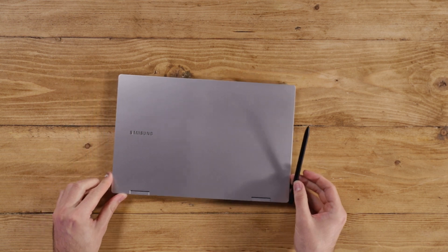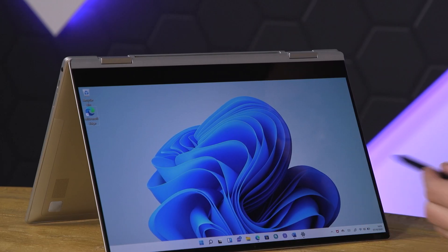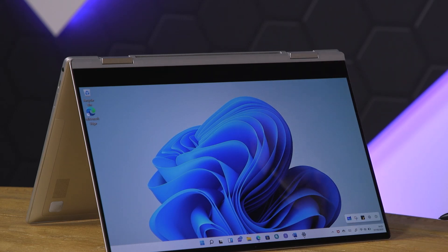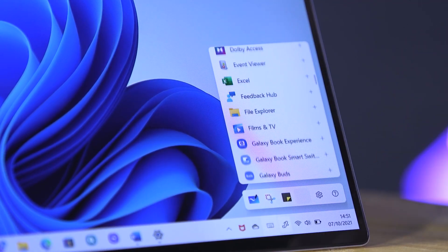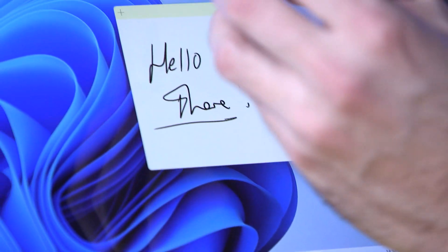Another standout feature is of course the S Pen, which comes in the box and has a magnet so it sticks to the outside neatly. It supports Windows Ink and everything that comes with that, one of which is the new Ink workspace, found in the bottom right. A cool little fact: you can customize the workspace to feature any app installed on your device, making it relevant to you — whether that's for note taking, creative art, or whatever you fancy using the pen for.